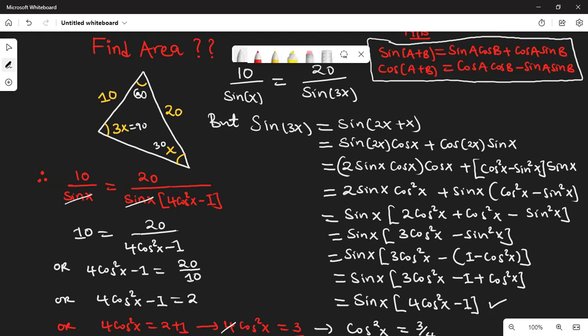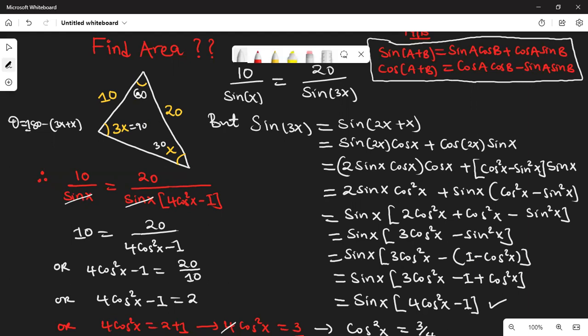Because we said, let's call it theta. Theta is the same as 180 minus 3x plus x. We are using the properties of angles in a triangle. And we know x is 30, so 3x, that is 90. 90 plus 30 is 120. 180 minus 120 gives us 60. That was the missing angle.